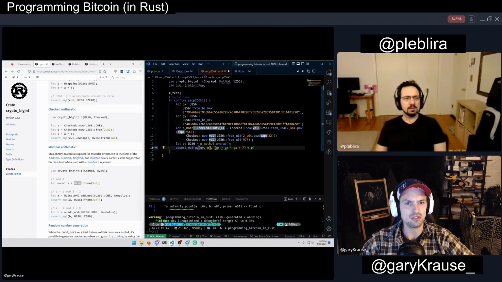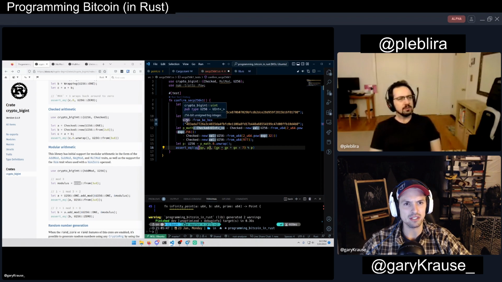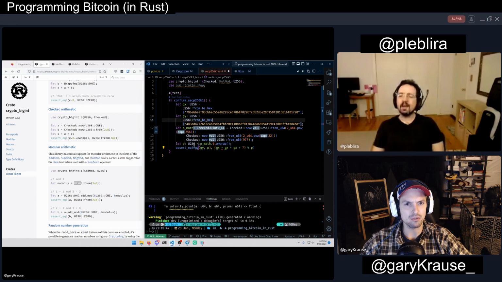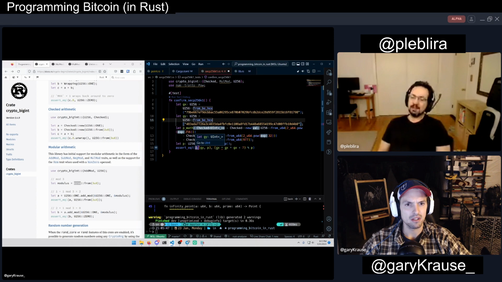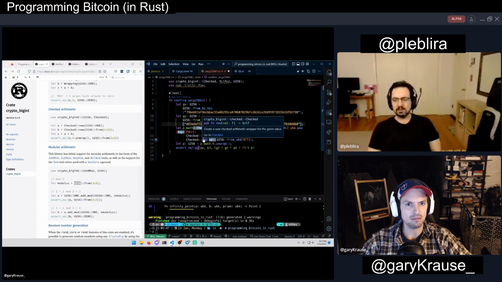The U256 is a weird thing. This is a type, but it's actually a representative for this Uint thing. That's something I need to learn a bit more on Rust.